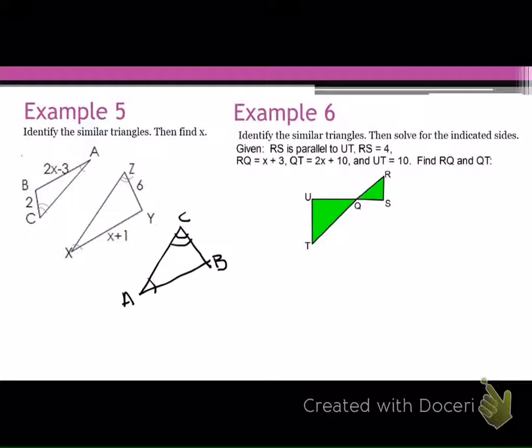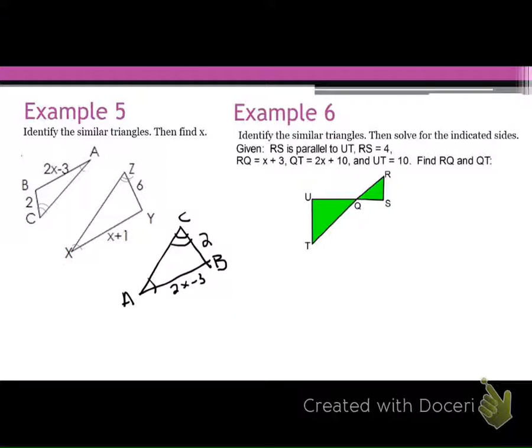I basically redrew this one here. So I look at this one when I go to redraw it so I know what that looks like. And I'm just matching up. So the single and the single are A. The double and the double are Z and C. So that's why I got those letters here. So I know between A and B is 2x minus 3. And I know between B and C is 2.